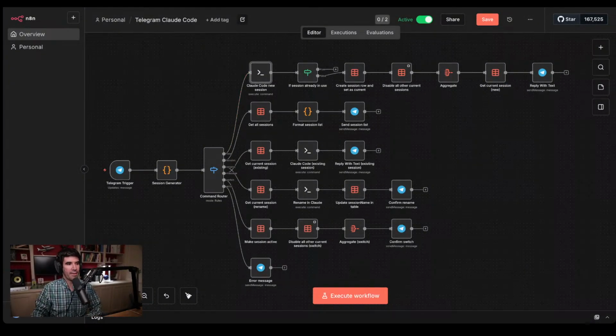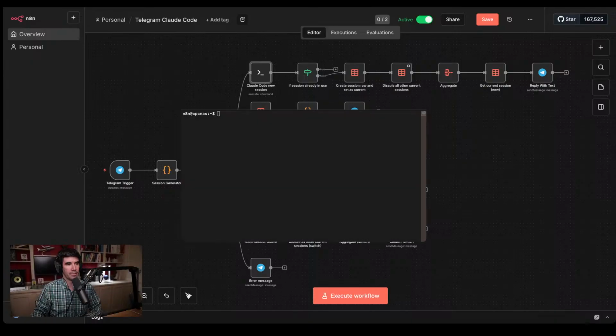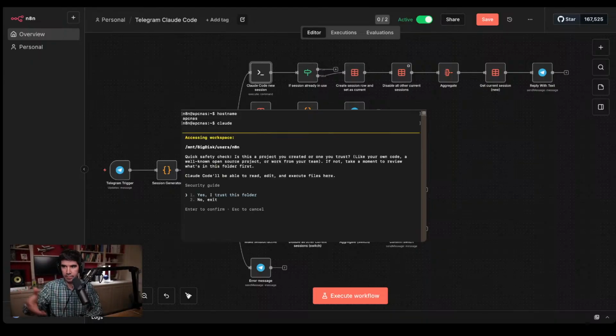If you have a terminal, so this is a terminal. In this particular scenario, what we're looking at here is me logged into that remote server, right? So if I do hostname, it'll tell me the host name. It's that server. It's not my computer. It's a server somewhere, in this case, some hidden closet, right? So the server is there. Now, if I was in that server, I could run Claude and it would open Claude, right?